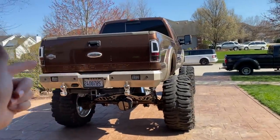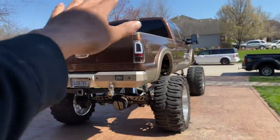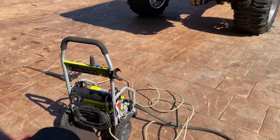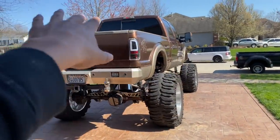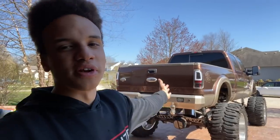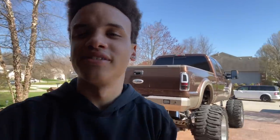As you guys know, my show truck, Cardi B, she's 9 foot tall, very hard to wash with a normal power washer and soap by hand. You gotta use a ladder, unless you're Shaquille O'Neal. A foam cannon is just an easy way to help you spread the soap all over the truck without having to put it on by hand. So it should make washing the truck a whole lot easier.